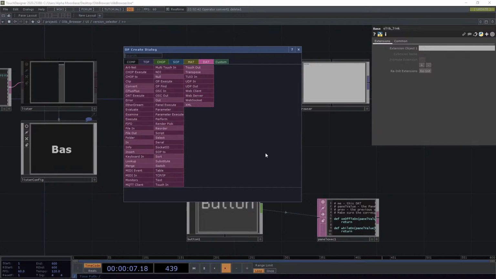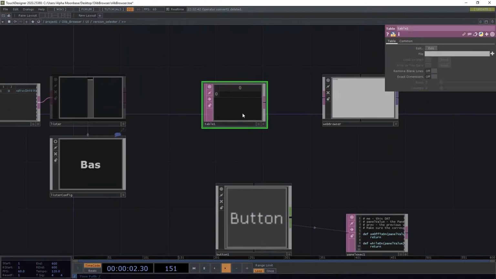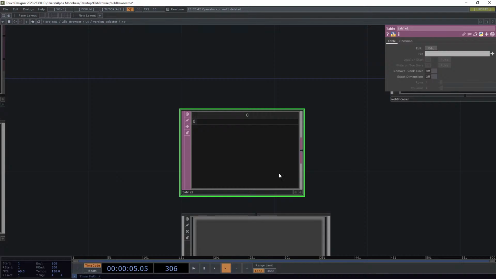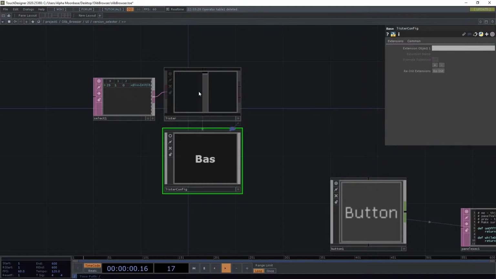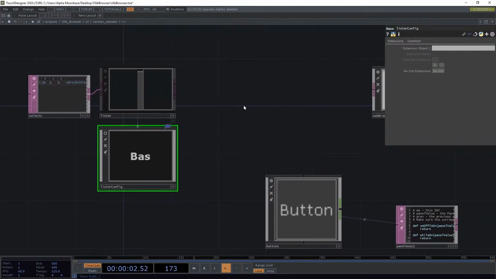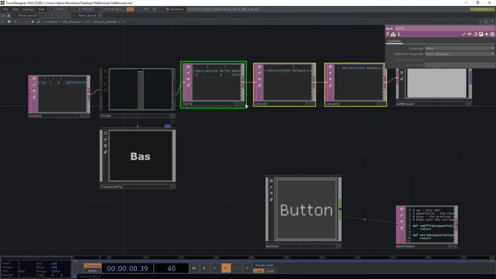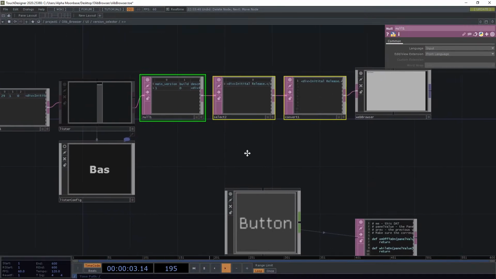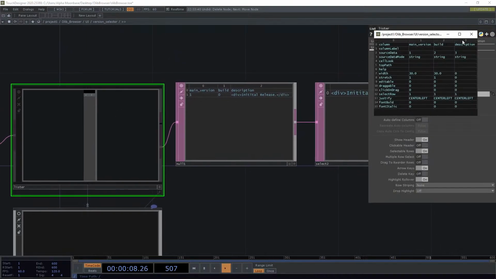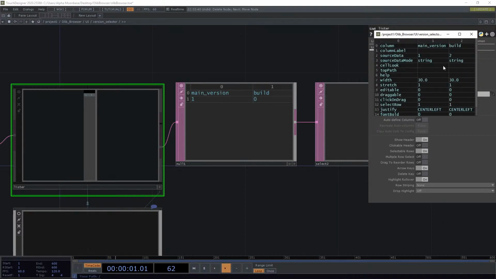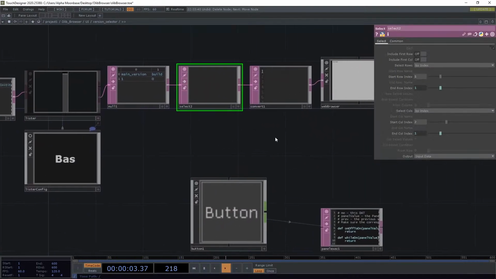Yeah, we're going to use a table. Are we going to use a table? We kind of have it. Just gonna change this up here a little bit.